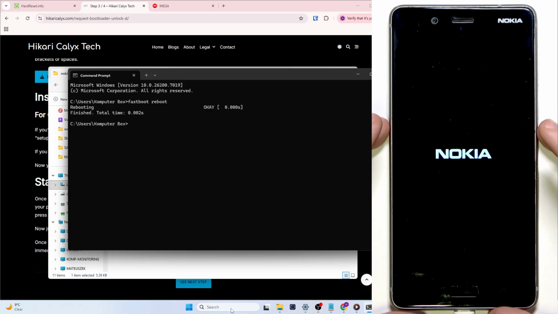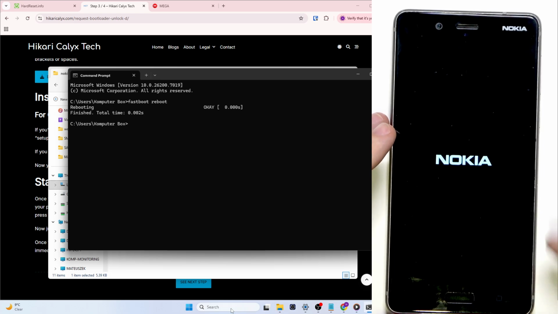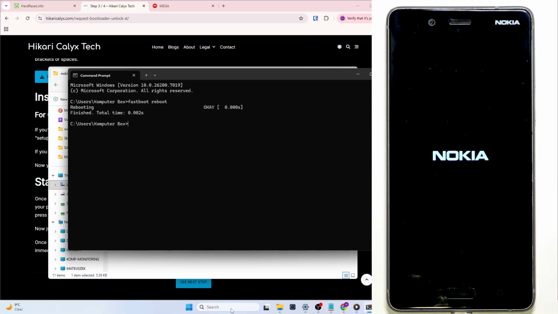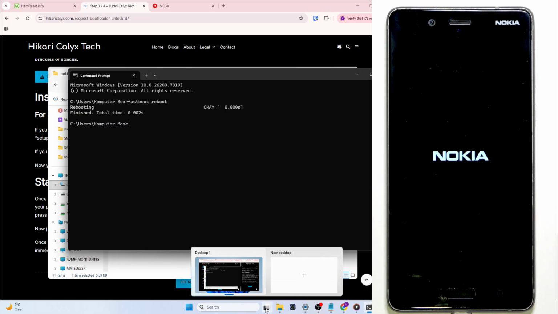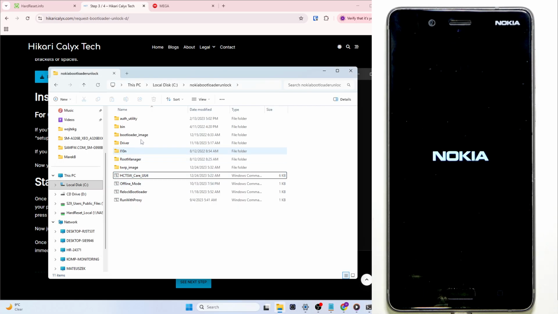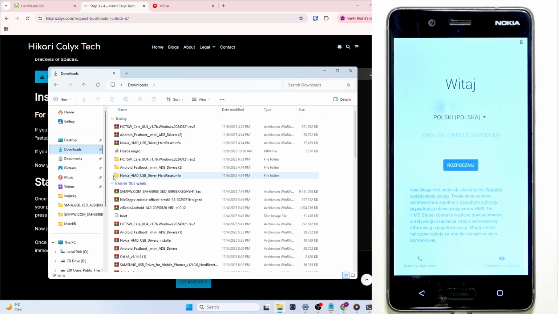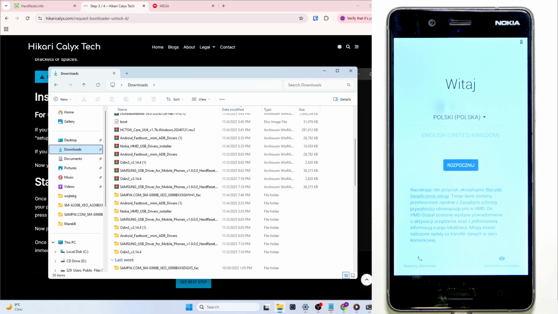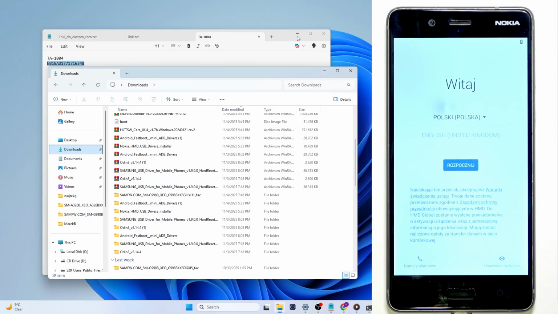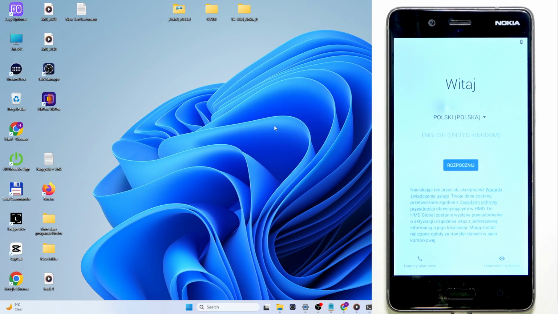After unlocking the bootloader, we're gonna flash it with the custom recovery. Now, if you have the same model as me, which is TA1004, then you can install the files that are linked in the description down below. So I think that is going to be pretty useful. But of course, if you can't get these files for whatever reason, because you have a different version of the system, don't worry about it.